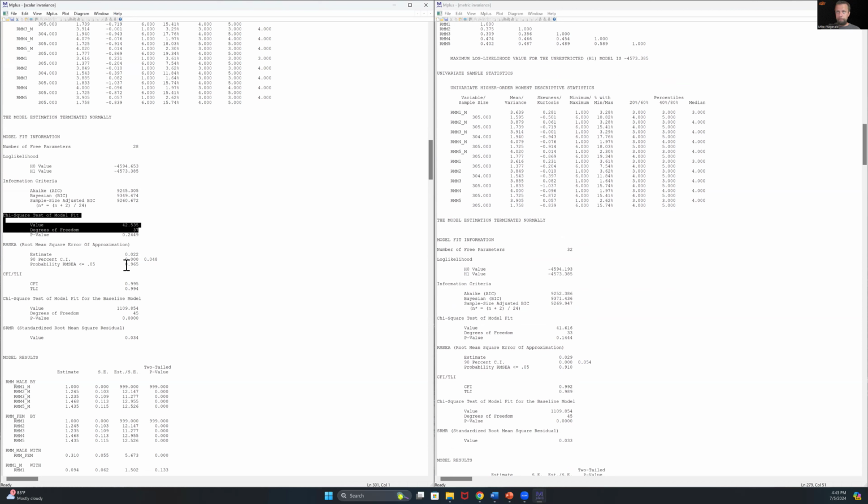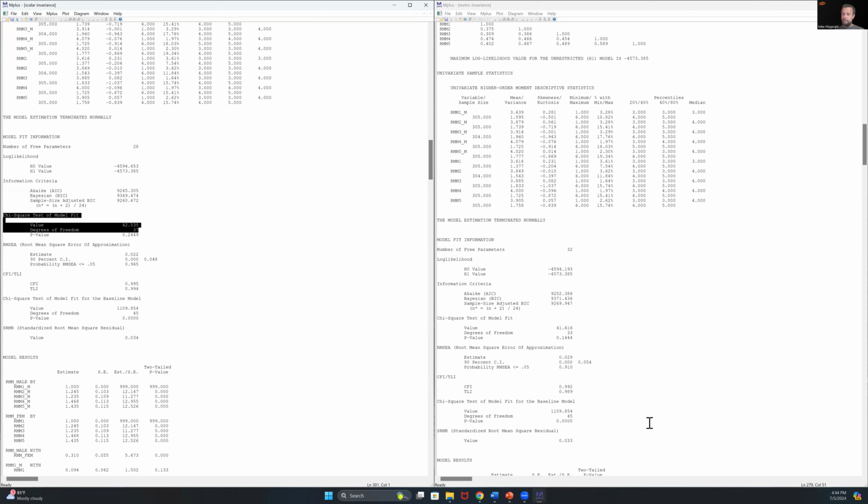And so our chi-square went down by about 1, which, if you know your chi-square distributions, you know the critical value for 1 degree of freedom is 3.84. So clearly, even if we only made 1 parameter change, that would still be non-significant. So clearly we have invariance from scalar to metric.